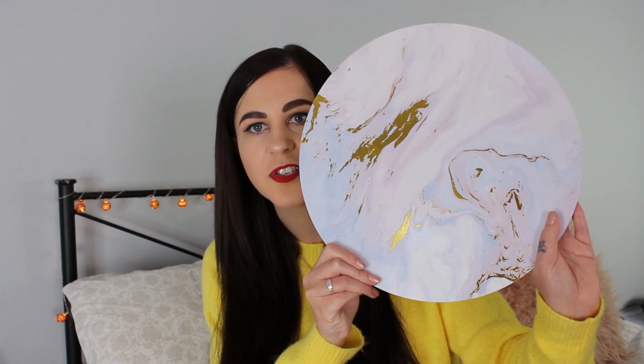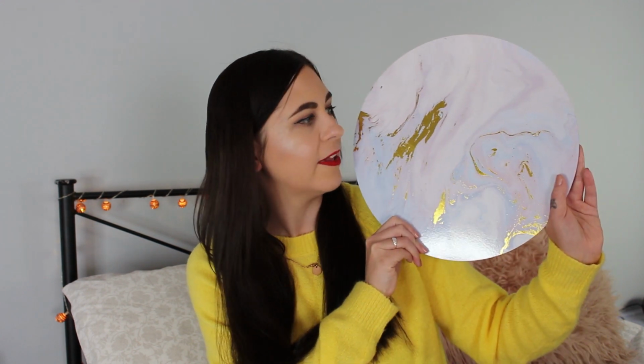It is a pastel colored and gold marble design placemat. So that's what it looks like here. I think it's super, super pretty. I can just imagine putting makeup or little trinkets on top and taking a photo. It looks so nice. And then the second one is a navy and rose gold geometric design, and I thought that was really elegant as well. These were like $1.50 each, so I thought that was super affordable, so that is why I got two.